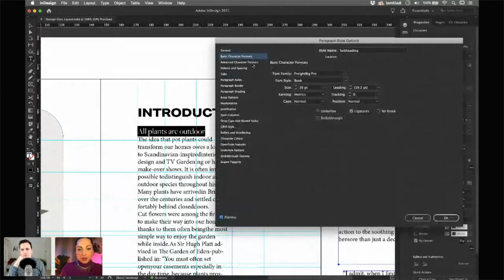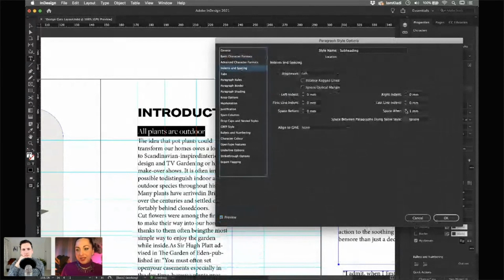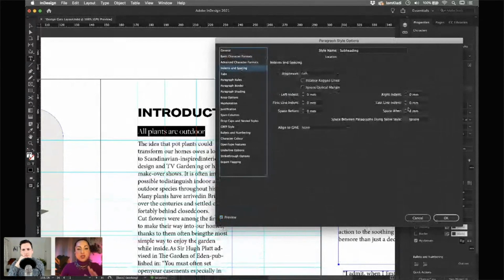And then here also I'm going to go into the indent spacing and give it a little bit less of a space after, because we want to make a difference. Remember what I was talking about, proximity and the gestalt. We want to create more space between items that have different meanings. So of course the heading has to really stand out, so we're going to give it more space. And between the subheading and the actual content, the body copy, we're going to give a little bit less space, so it just sort of sits nicely together. So I know that that subheading connects to that text, and so on, where we're going to move on into our rest of the book.